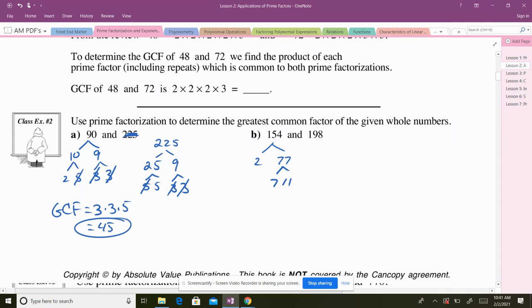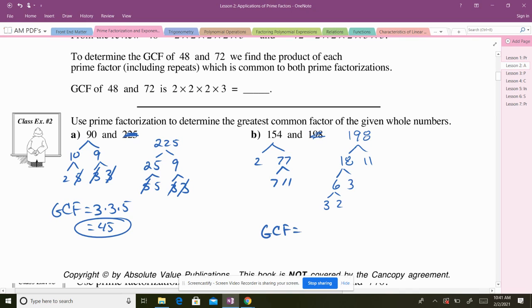So now you've got to do 198. Let's move it over here. I'm just going to give you the numbers here. 18 and 11 will give you 198. But you can do 2s as well because it's an even number. It's going to take a little while though. Is 11 prime? Yes, but 18 is not. What multiplies to 18? 6 and 3. 6 is 3 and 2.